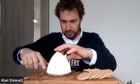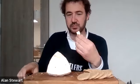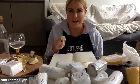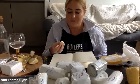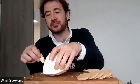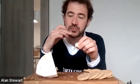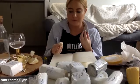I love it. That's really nice. So just garlicky, herby, but really fresh. No, in no way kind of artificial tastes. You can taste that it's fresh. I found the garlic chive quite strong. But there's no way artificial. You can definitely taste everything in there. I think because it's such a young and lactic cheese, that always brings that out.